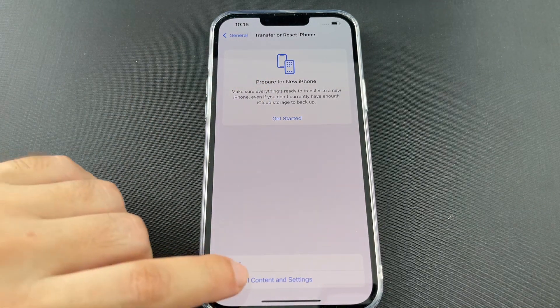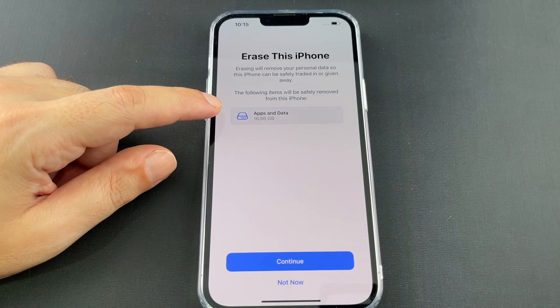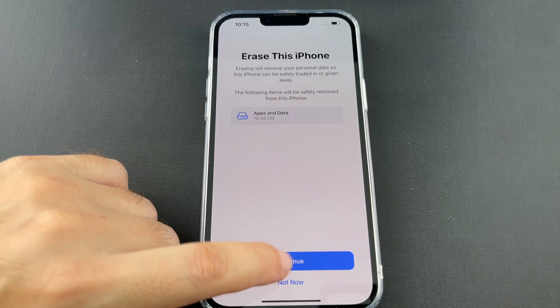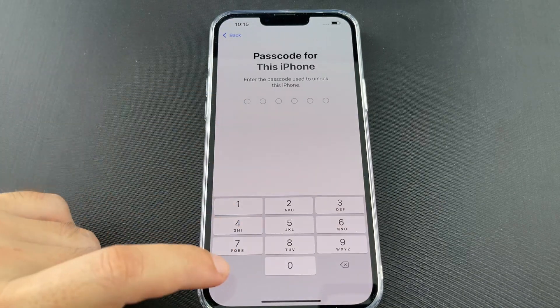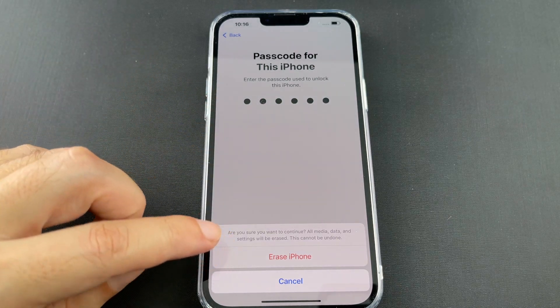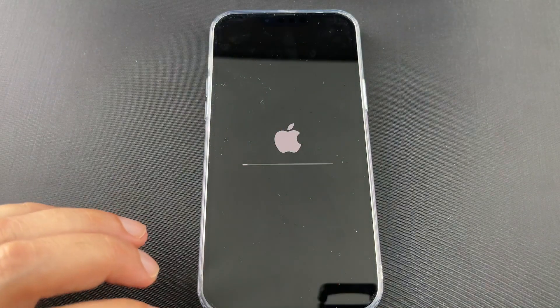In this case we're going to do that one, and this gives you lots and lots of warnings — are you sure you want to do that? It's going to remove all your personal data and tells you how much stuff is going to get erased. You say yes, you definitely want to do that, then put your passcode in, and after that it asks again are you sure you really want to do this — and you say yes and boom.